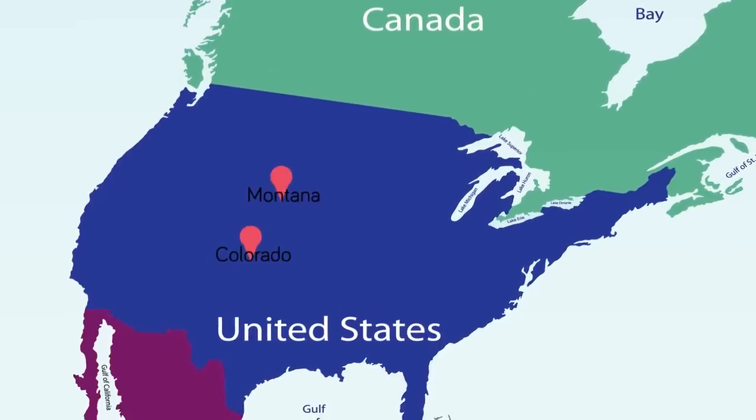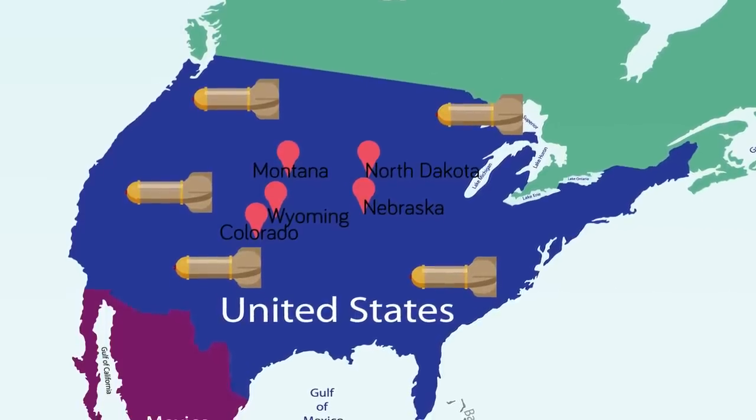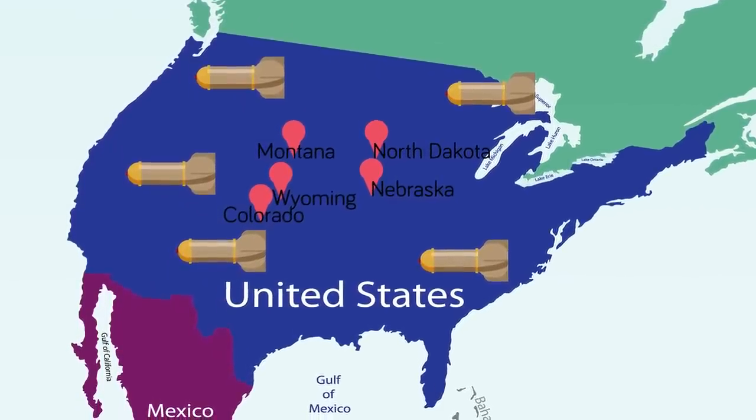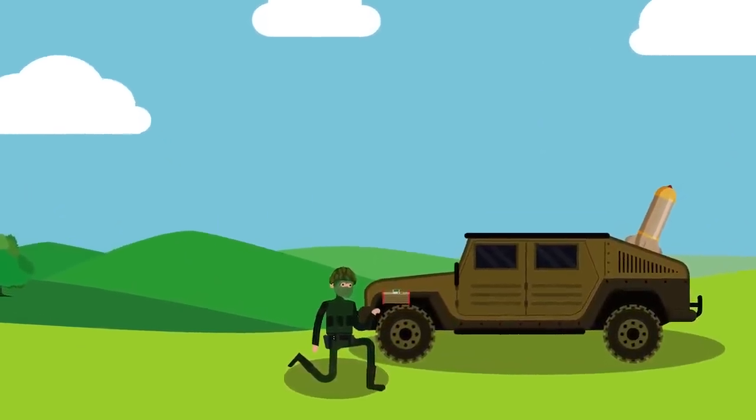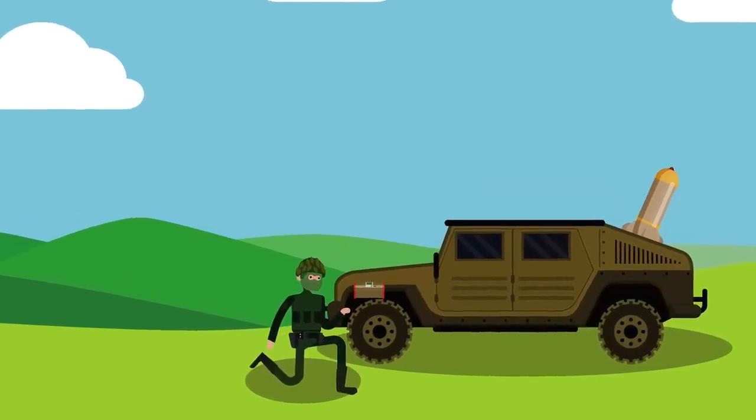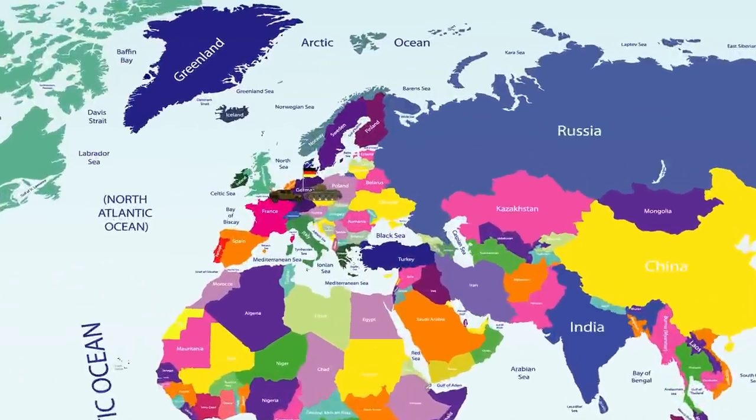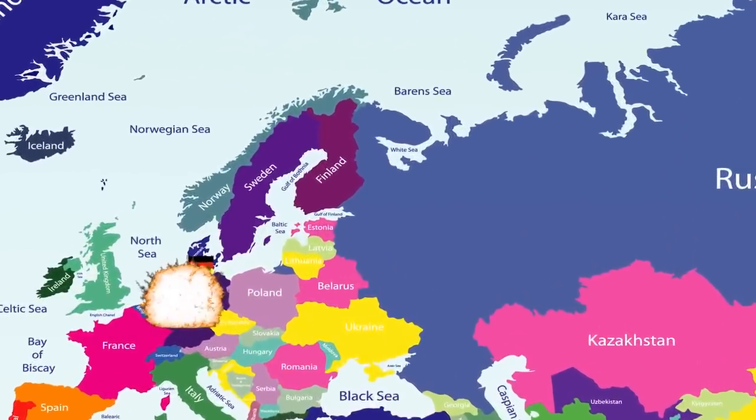10. Colorado, Montana, Nebraska, North Dakota, and Wyoming are home to the US's entire ICBM fleet, which lie in missile fields that span several square miles each. 9. In the 1950s the US developed a tactical nuclear weapon which weighed 51 pounds and could be fired from the back of a jeep. It was named the Davy Crockett and was meant to be used against Soviet tank forces in Germany.